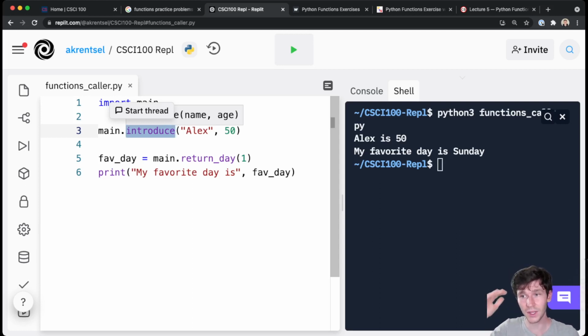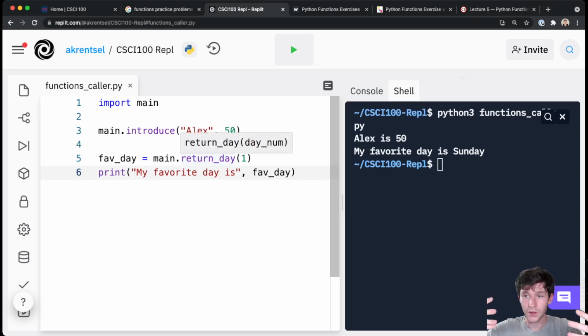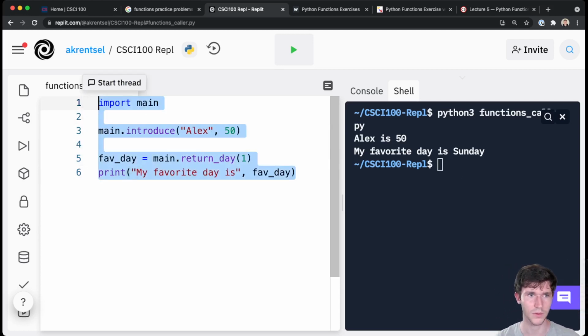If you accidentally leave lines that call your function or print something in addition to just the function, that will throw off the autograder because the autograder imports your file, and then those lines will get run, and it'll produce output that the autograder isn't expecting. So unless the problem tells you specifically to call your function, just define the function. Don't call it in that same file. If you want to call it, make a new file, import the module that you just created, and call it from here to test it. Or test it in the file that you're writing, but make sure to delete the call before submitting. So this works perfectly.